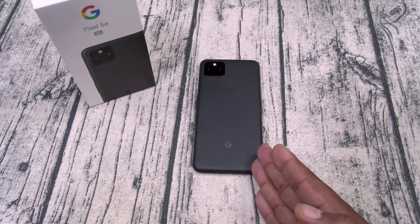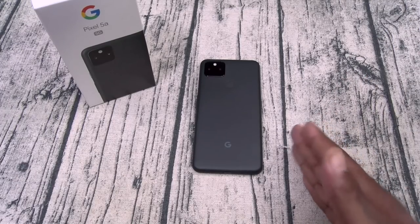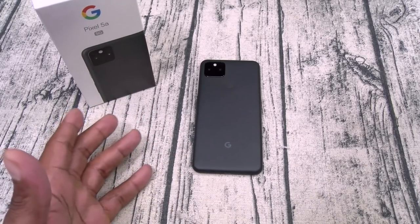All right, for $450, you're not gonna find a better camera. Everybody knows about the Google processing software. The camera on this phone is epic for the price. Okay, now, this is also the perfect phone because it works on every carrier.